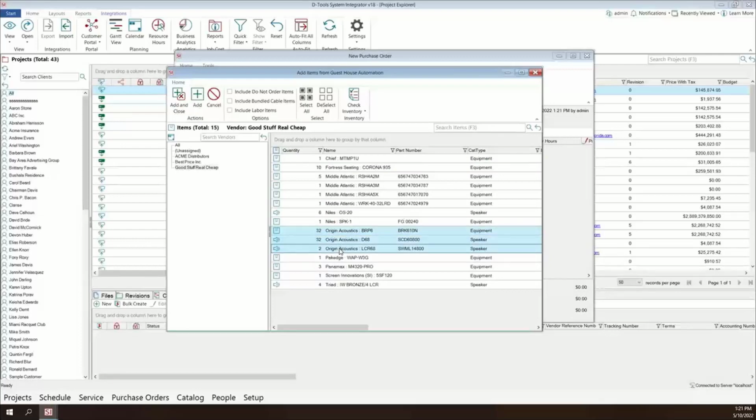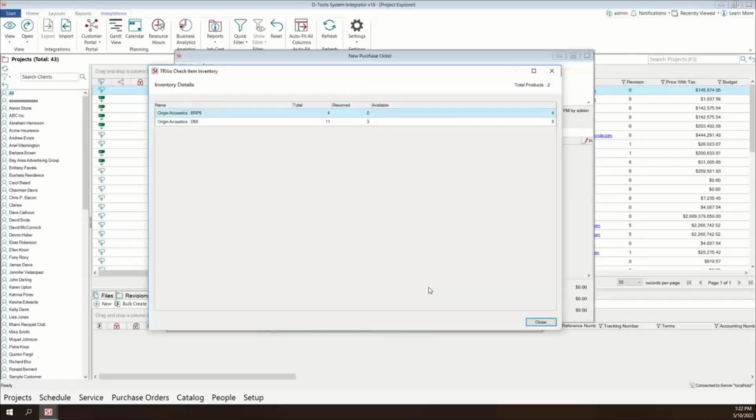One of the new features in version 18 is the ability to check inventory over in TraxxiO. So right here, while you're adding items, you can see check inventory. This is going to ping over to TraxxiO and get a real-time count of how many total of these items you have that were selected, how many are reserved, which Reed can explain further, but reserved means those have already been, I would say, staged or checked out to a project or a job. They're ready to go out. So they're technically not available. So this would be your available count over here.